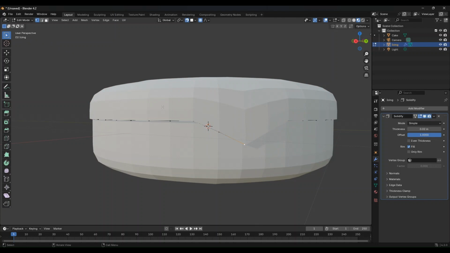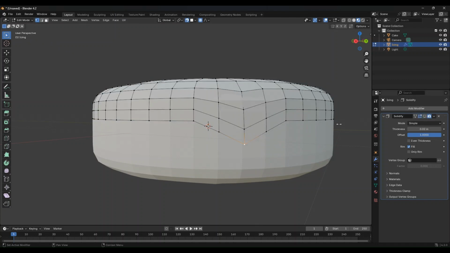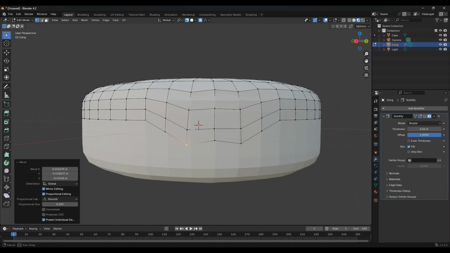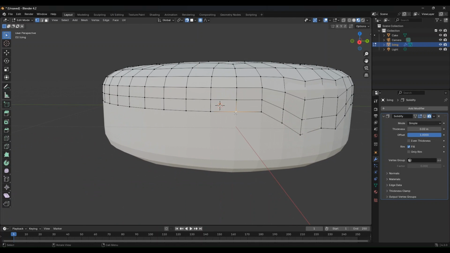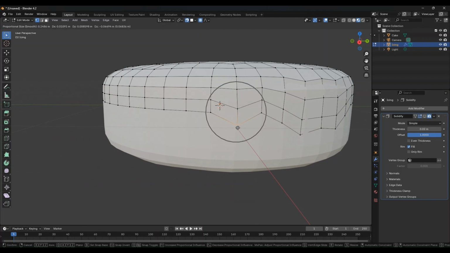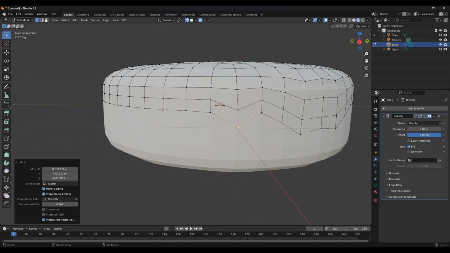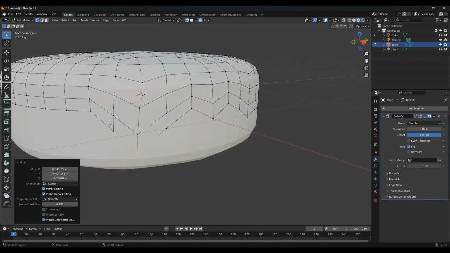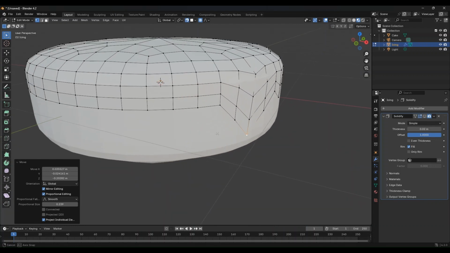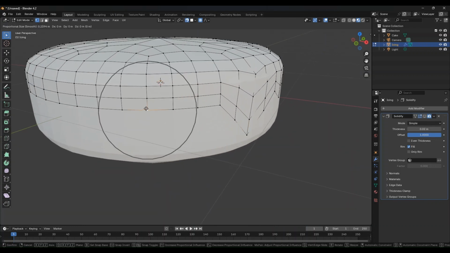We go back to edit mode and then we can start making things looking a bit more wavy. Just turn that off. Just move it down. Change areas of influence and make them smaller. Make them bigger. Really just make it nice, wavy icing. Don't go too low. Just a little bit wavy.